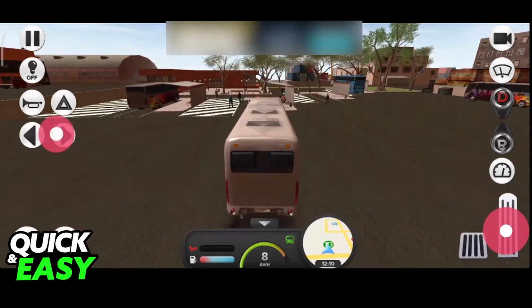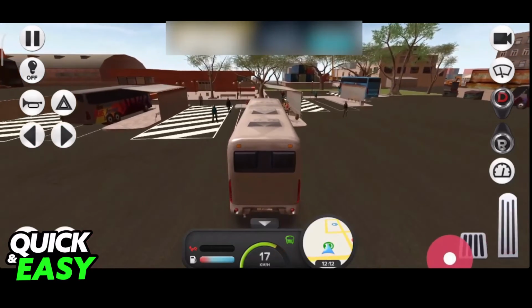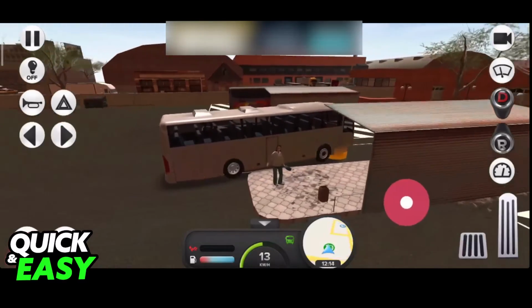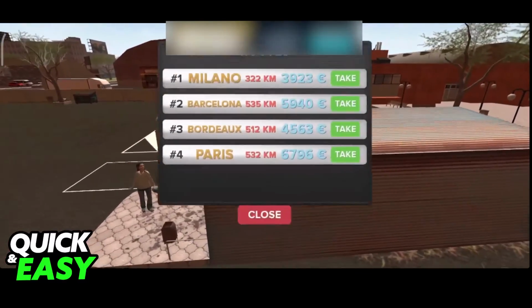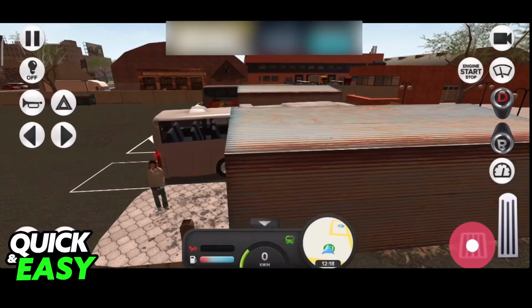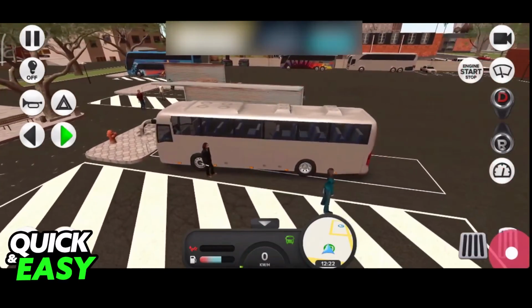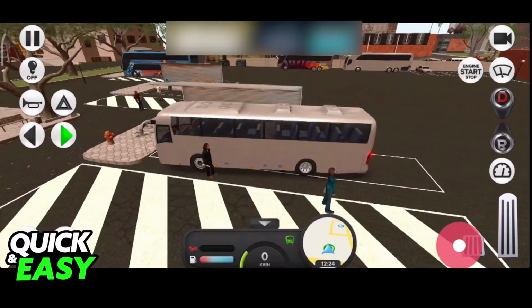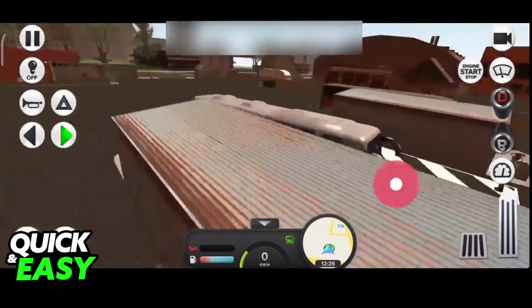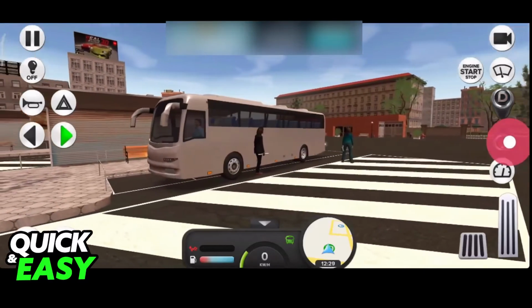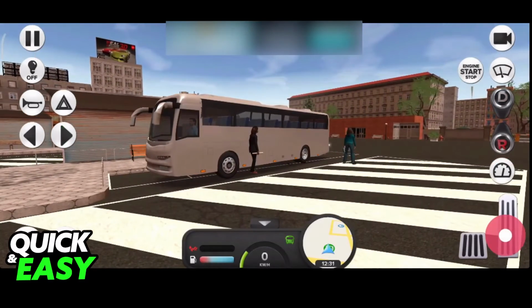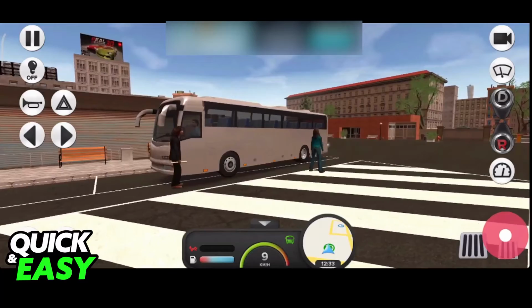Everything will be available as touch controls, so you will be able to press them here. Of course, it is going to take a while to get used to, and I'm not the best at this, so I won't be able to demonstrate much, but this is all you have to do. You will be able to tap on the buttons available on the screen to control the bus, and this is all you have to do to drive around. As long as you use the buttons available here, everything should work flawlessly.